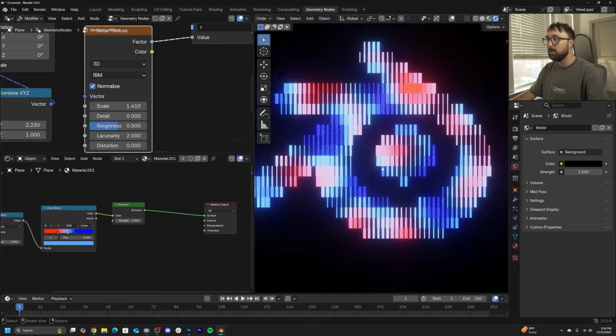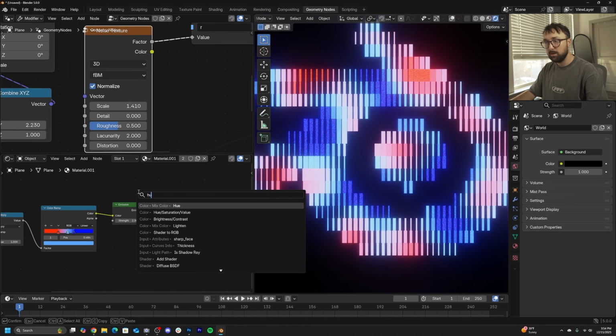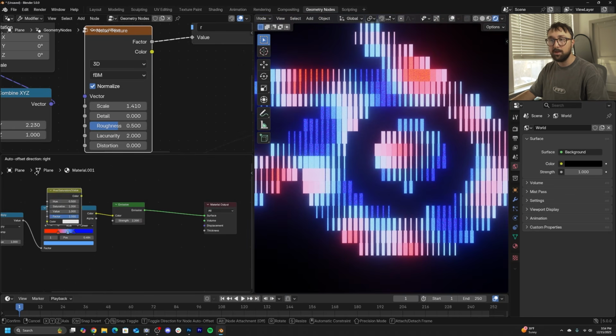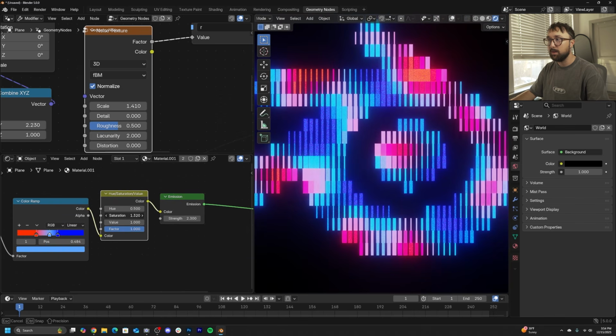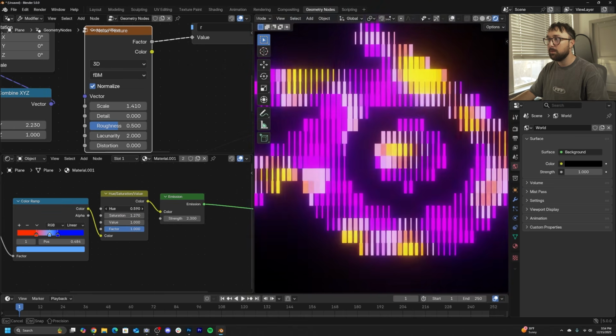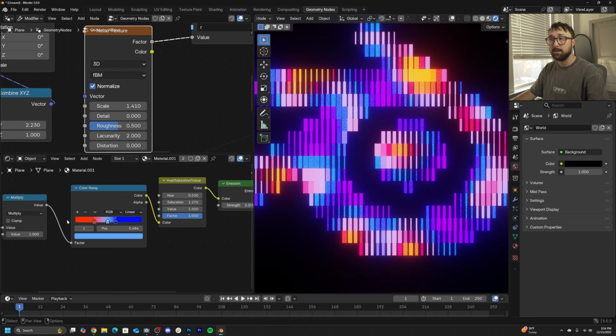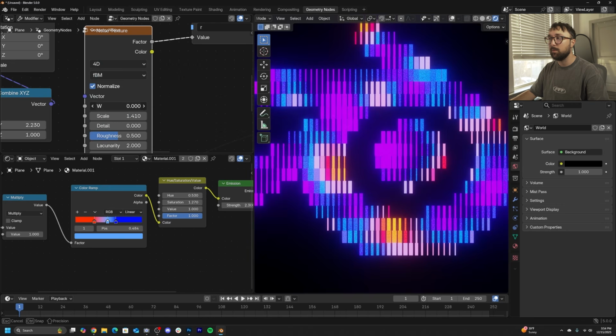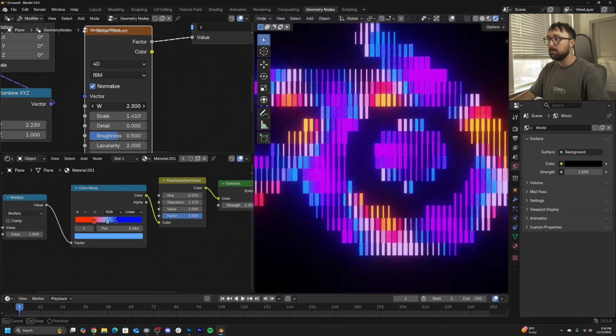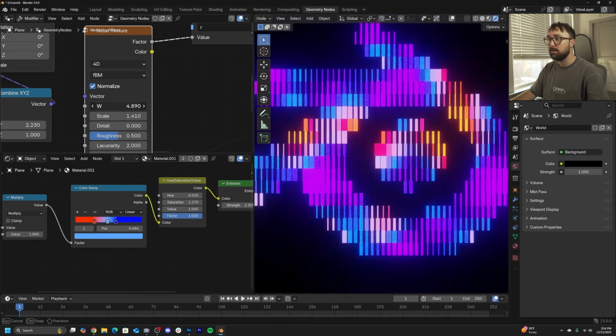It looks really cool. So I'm going to go ahead and get a hue saturation value node here in the shader. I'm going to bring up the saturation and then bring up my hue and go through a couple colors, see if I want to change it. So that looks pretty cool. I'm going to go with that. And then here in geometry nodes, switch that noise texture over to 4D and you can animate this texture.